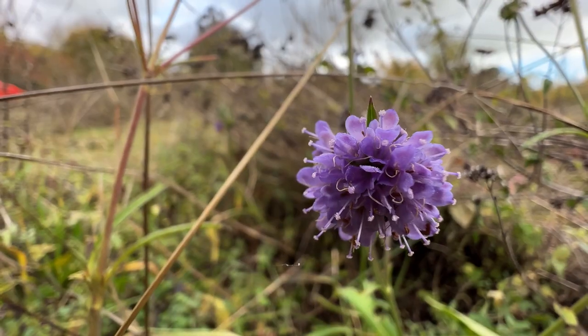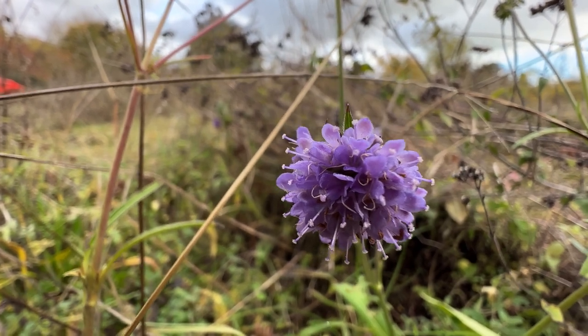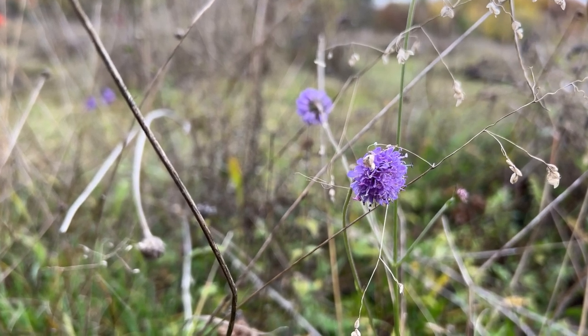But what I wanted to show you was some of this devil's bit scabious, which is now, well, actually it's the 25th of October. It's the day before my birthday, and what a nice present this is. The devil's bit scabious is still flowering here in this meadow. Devil's bit scabious, a wonderful plant, and it's very, very good for a lot of pollinators.